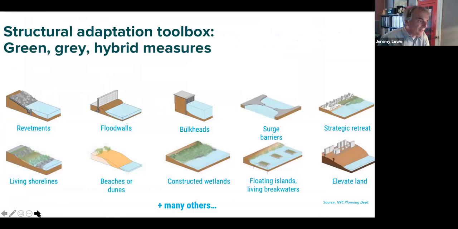So we have a lot of vulnerabilities, but there are also a lot of different ideas for addressing flooding and for increasing the resilience to sea level rise. Some of those are familiar in the bay, and some are from other parts of the world. And we're looking to find measures that are appropriate to the Corte Madera setting and the Corte Madera conditions over the next century. Next slide, please.